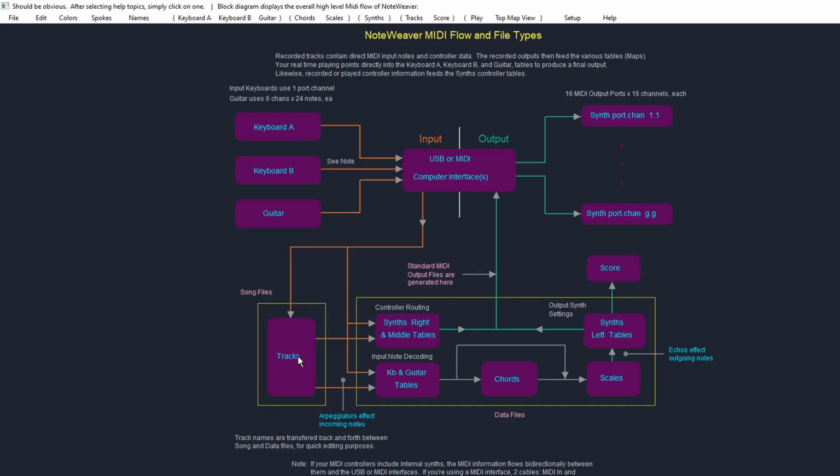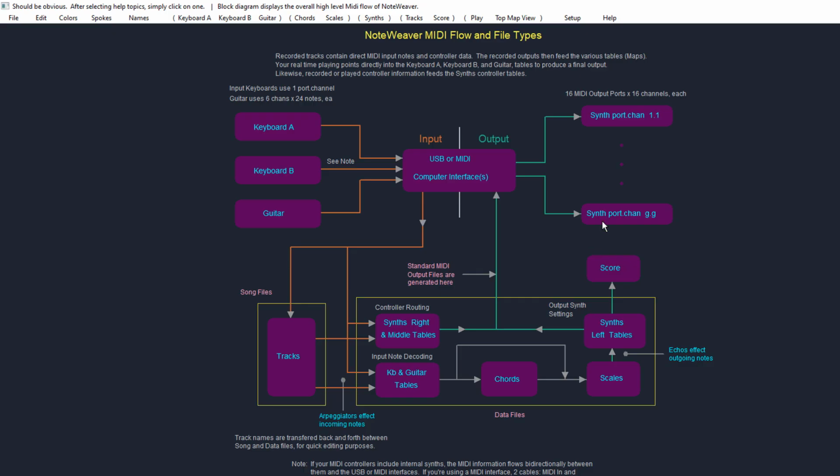So that means with very few tracks, one can get very complex stuff fast, rather than having to have one MIDI voice assigned to each track like traditionally. Arpeggiators are added here for incoming notes, and the echoes are inserted here at the output notes.